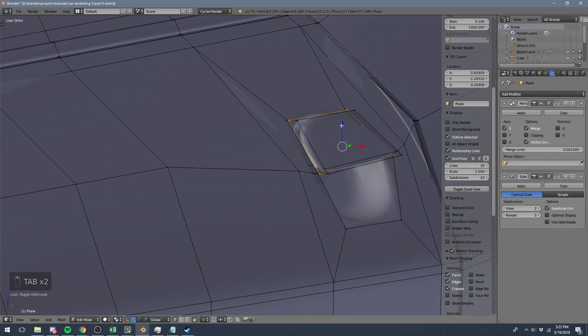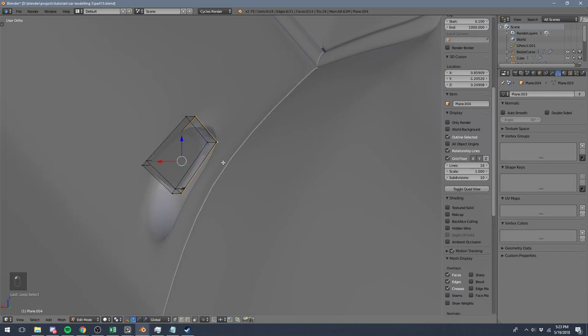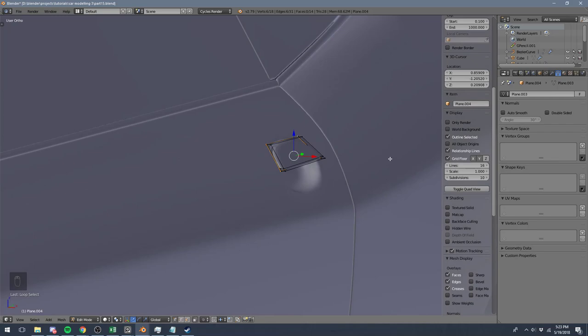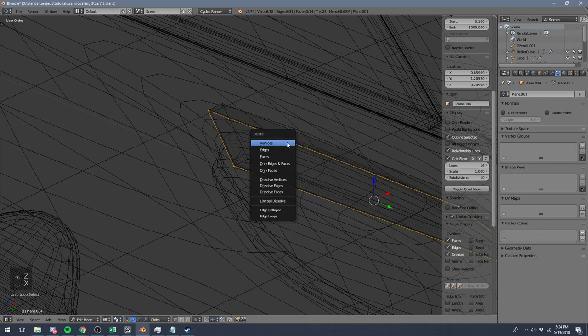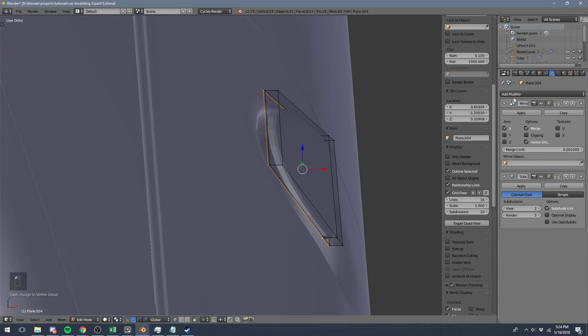Why doesn't that connect? Oh, you know what? I'm going to select this and press P to make it a separate selection, and repeat that process that we did for the shrink wrap modifier, just so that this attaches onto that door. So again, we're going to select the ring of vertices around the part that will be connecting to the door, add a vertex group, assign those vertices to that group, add in a shrink wrap modifier, target that, and then make sure to set the vertex group.